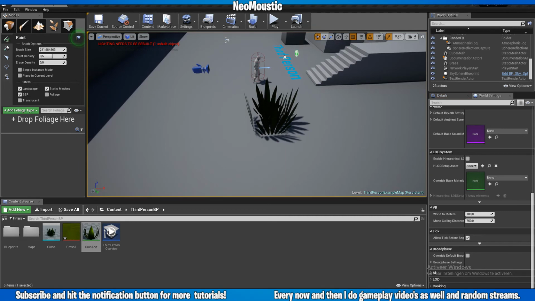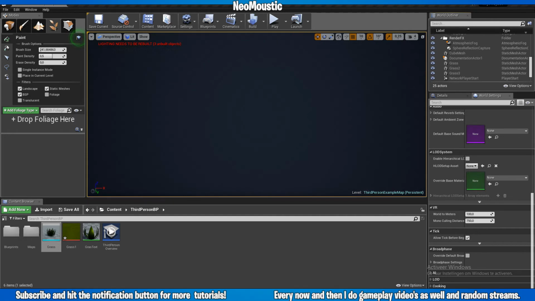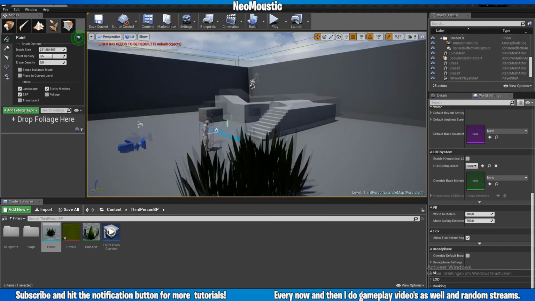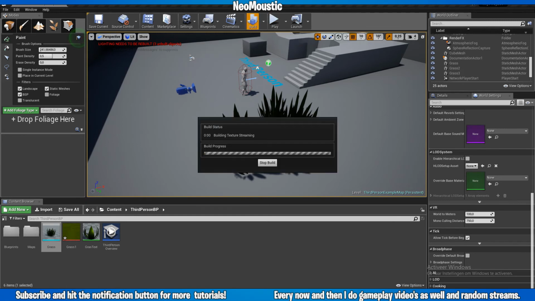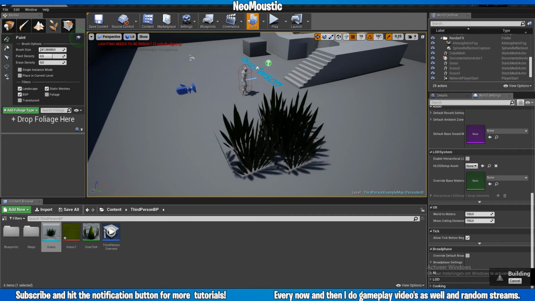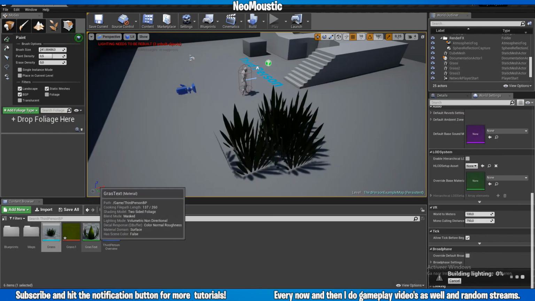Now, you don't just want to go like this the entire time, like putting all of these grass pieces in here. That's not what you want to do. What you would like to do is, let me delete those. Well, of course, computer crash. Can't even select those, that's nice. So yeah, what you would like to do with this is, you want to have it so you can put it in and you can take it out again. It says that 3 lights need to be rebuilt, so let's build that for a second. Warning, map check complete, 1 error. Yeah, I don't care. You can error as much as you want.